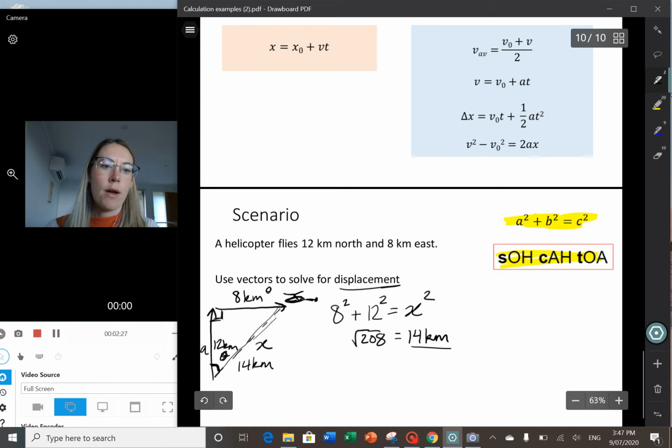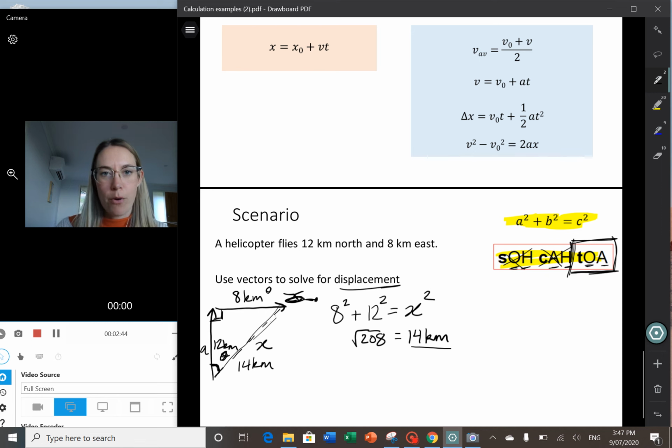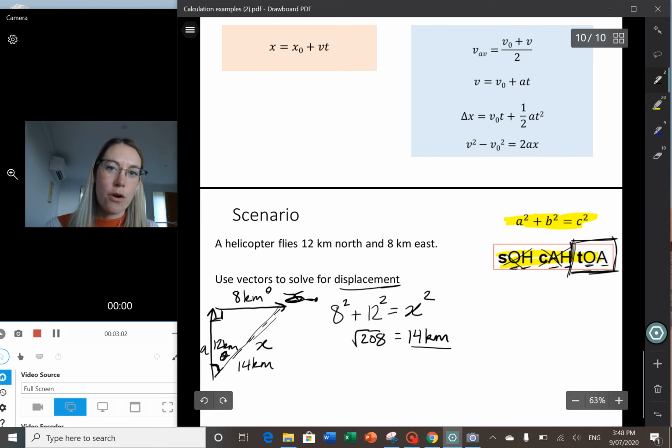So when I have a look at my trig ratios, here we've got opposite and hypotenuse. Here we've got adjacent and hypotenuse, opposite and adjacent. So this is the trig ratio I'm going to want to use here. And part of the reason why: I just solved for the hypotenuse, so technically I could use the sine or the cos ratios, but if you've made a mistake in that first step, then that mistake is going to carry through into the second part of the problem. Whereas if I use my tan ratio, I know that it's going to be correct, just in case you have made an error somewhere earlier.